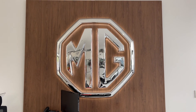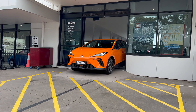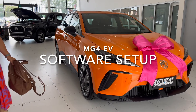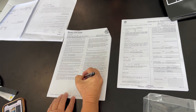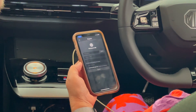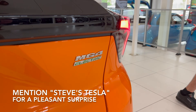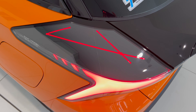Hey, welcome back to Steve's Tesla. It's delivery day and my partner is about to pick up her brand new MG4 electric vehicle from Windsor Auto Group in Sydney. They're going to step us through the whole process of setting up the software, the preferences, pairing your Bluetooth on your phone, and all of the software controls that the MG comes with. If you're planning on buying any electric vehicle, have a word to the team at Windsor Auto Group and tell them you saw this on Steve's Tesla and they'll have a special bonus for you.